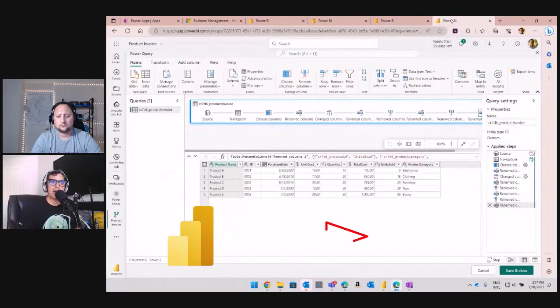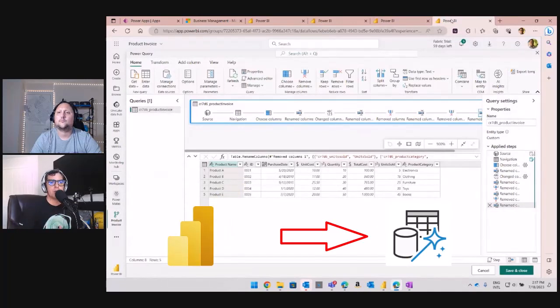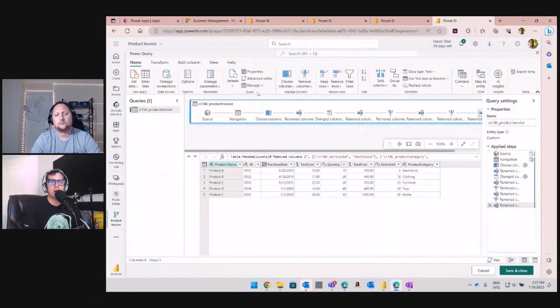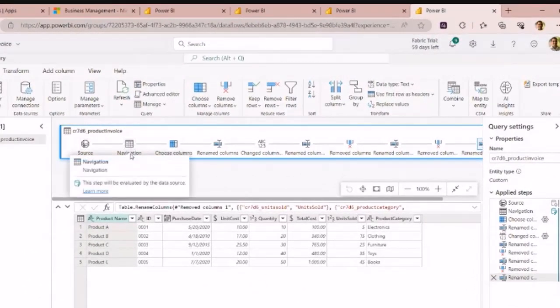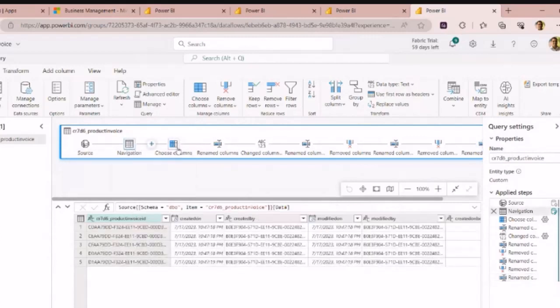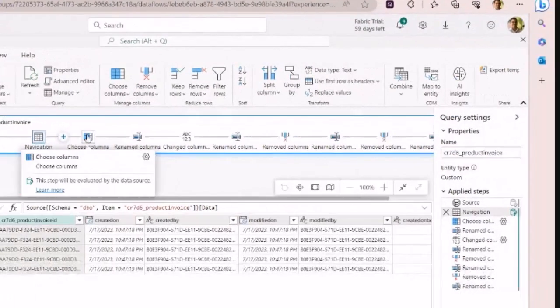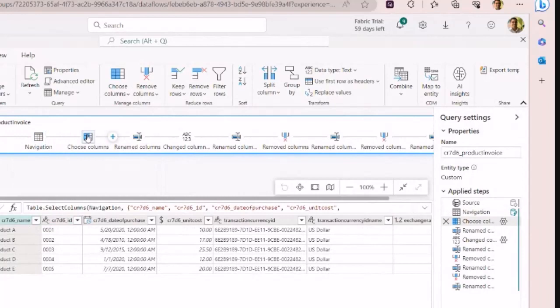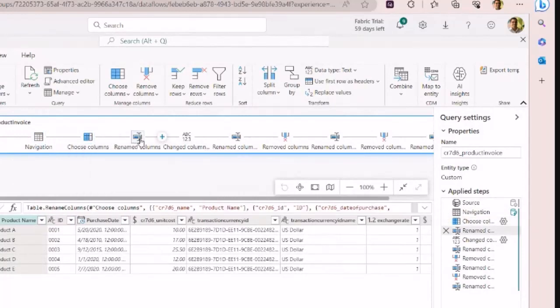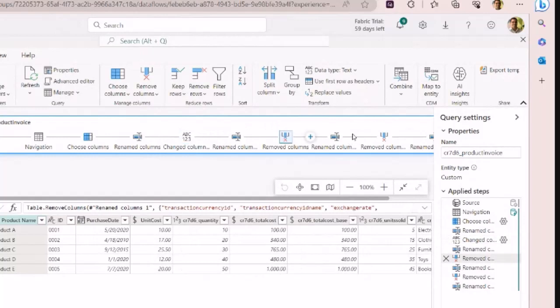If you're familiar with Power BI, you know that all around Power Query, you can create in a graphic design environment everything around this topic: the source connections, the navigation, and if I click on every single step, you can check the process. We are connecting to the navigation, choosing the columns, then renaming some of the columns with our Dataverse connection. We change some data types, we remove some columns until we are good to go in terms of the shaping of the data.